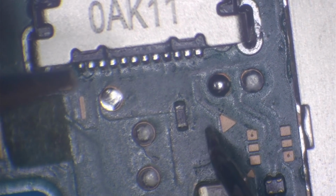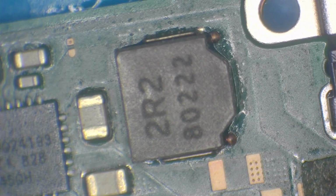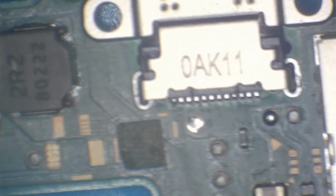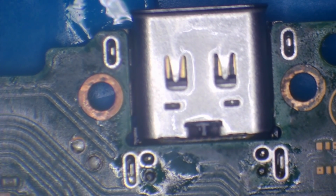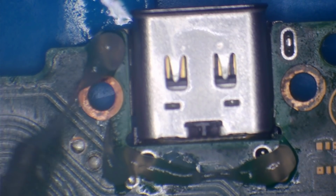So what I'm going to do before I go ahead and put this back together is just test this fuse. And that fuse is good. Let's test this coil. The coil is good. And let's just test the capacitors around BQ24193. That's the battery management IC for the Nintendo Switch. Good. Okay, so everything else is testing fine. That's absolutely brilliant. Right, so all that's left to do then is just to solder these ground legs on the back. Make sure that they're secure and that the port's not going to snap.